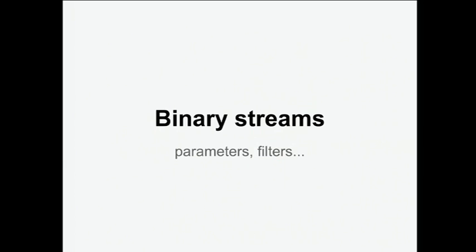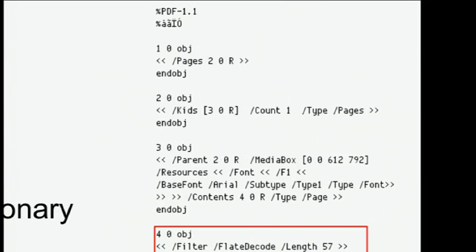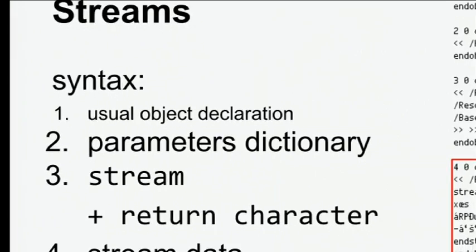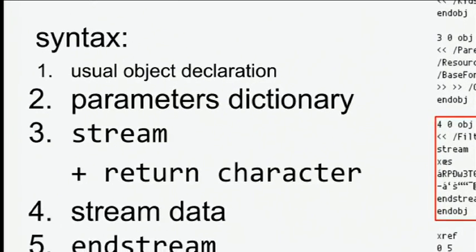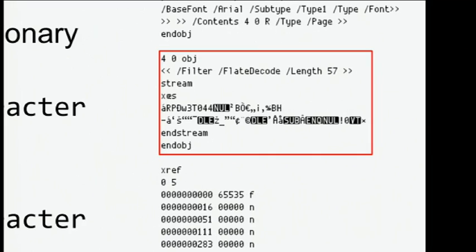So now streams, the other important part of the PDF. Now we saw all the types from the text part. Now let's look at the streams. A stream is usually: there is an object declaration, then the dictionary, and then between the stream and the end stream characters. So here we have an object declaration. Then this is a dictionary just about the parameters of the stream, so typically the length and how it's encoded. Then you have this stream and end stream. And between this stream and end stream, it can be just anything, and usually it's binary.